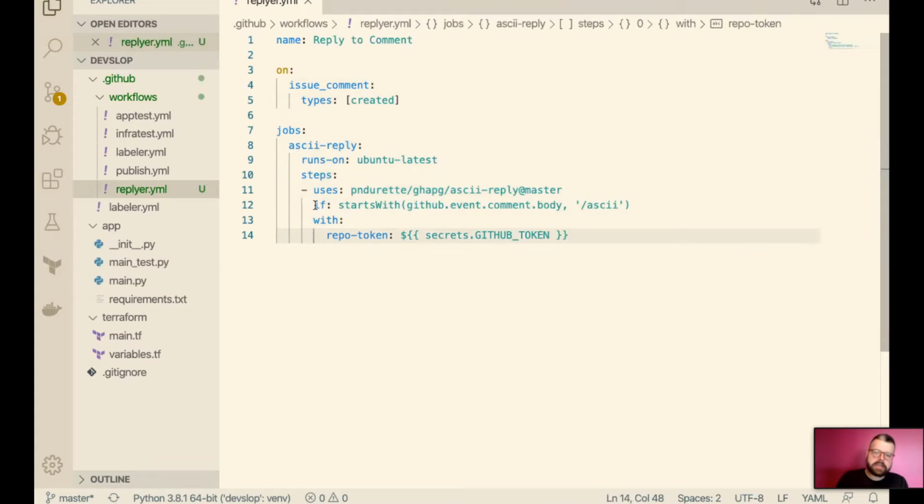And then here we're showing an example of the expressions we can use. There's a lot of functions. So if github.event.comment, this is actually the context.